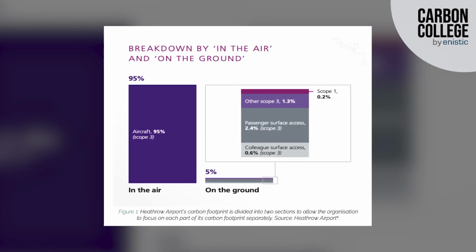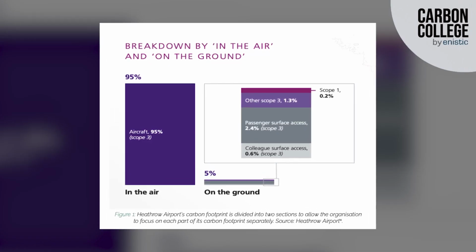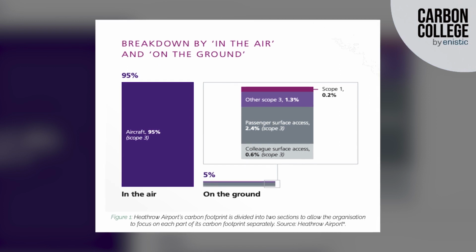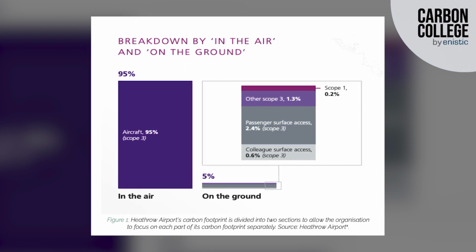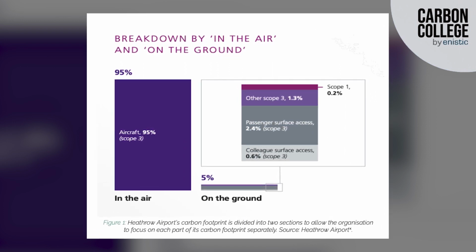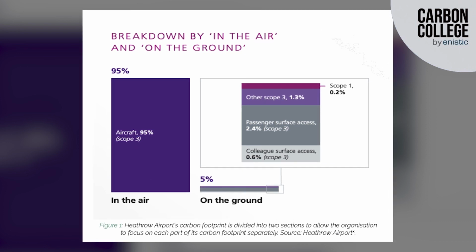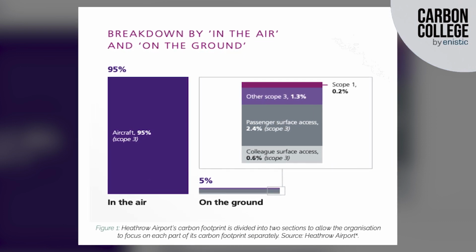And I thought I'd show you an example of this. So this is Heathrow's carbon footprint. And you'll see in Heathrow's carbon footprint, it's split into two parts. You've got the air operations and the ground operations. And that's because Heathrow buy and sell aviation fuel, and it could be argued that they've got less control over the carbon content of that aviation fuel than they do over the operations of the airport themselves.